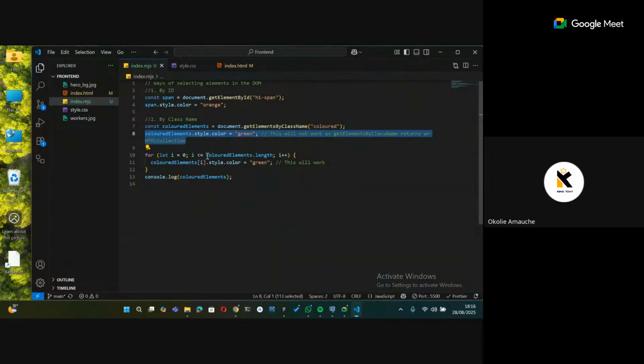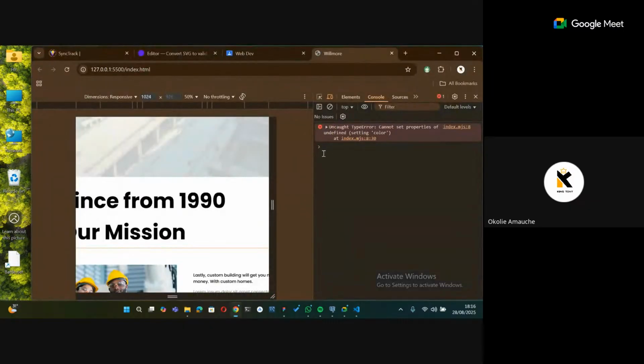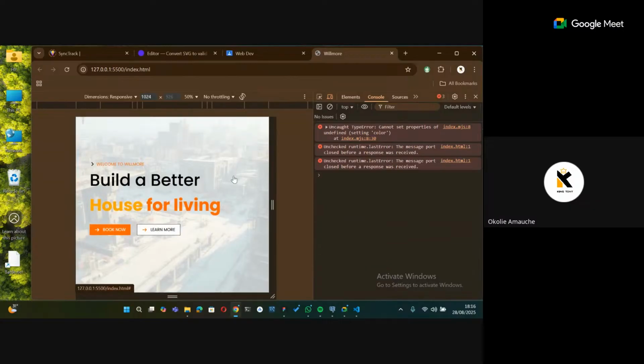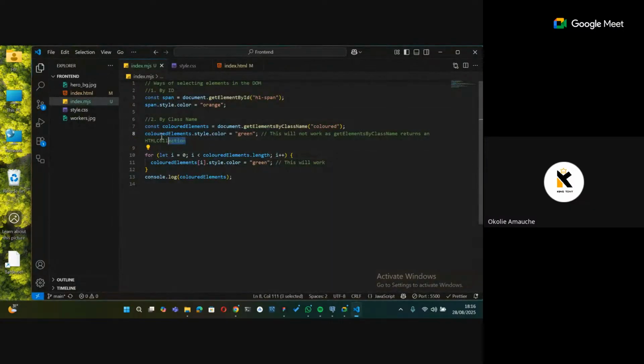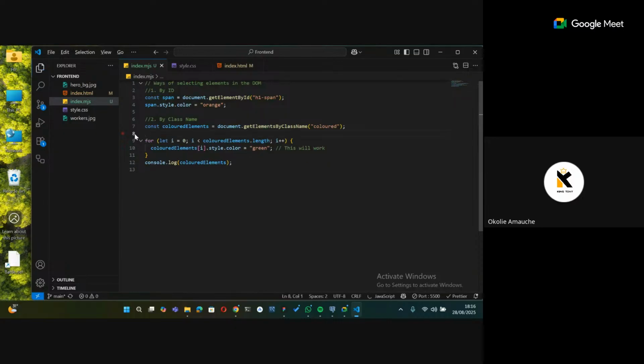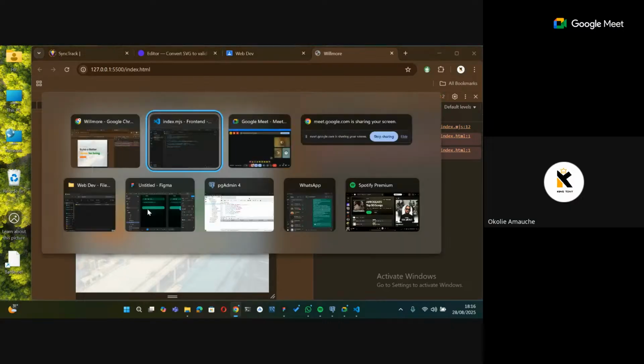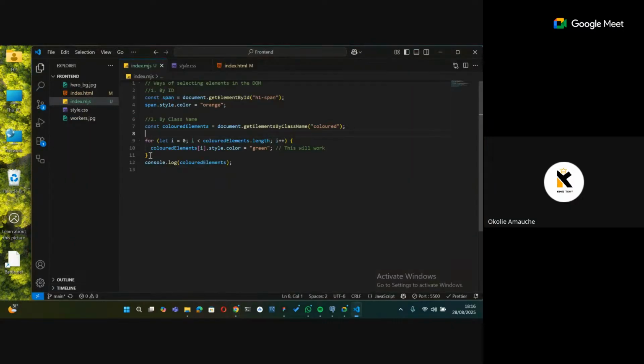Let's just do it like this. Okay, that should be installed again. All right, so now I think it's that one. If you save it, yeah, you can see that we have this green. But what's happening here is that this is a list, so we must go through it. But there's a better way to do this if you just want to select one, right?